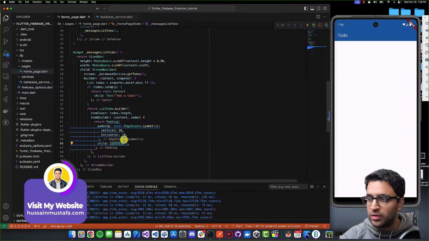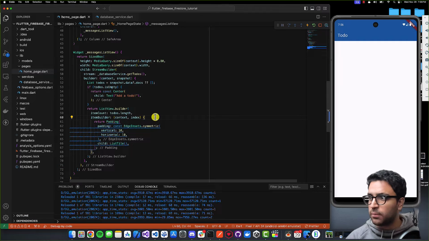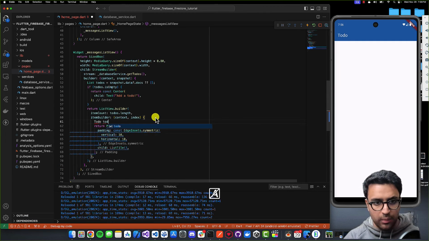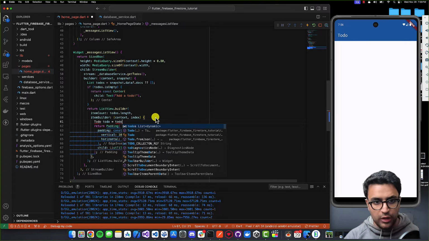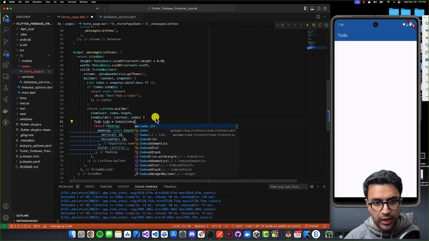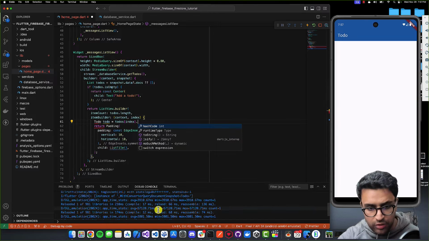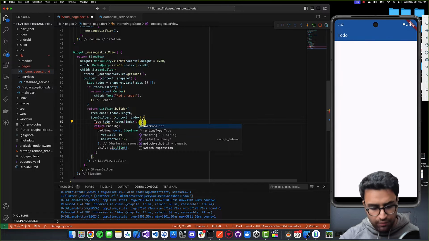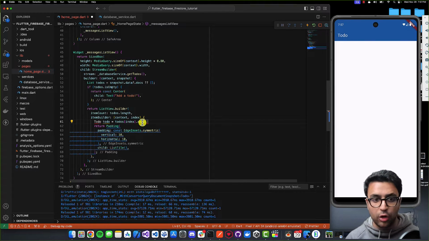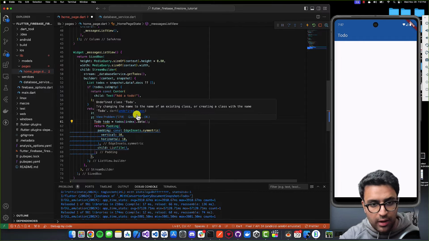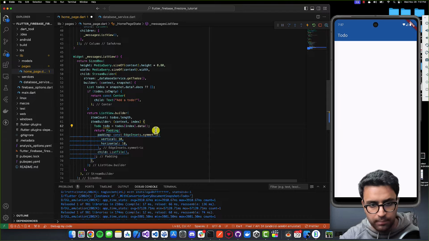within this, what I'll do is that within my item builder function, I will create a to-do variable, and then I will set this equal to the to-dos at the current index. And then on this actual converter object, as you can see with converter queries document snapshot object, we have a function called data that we can call to access the data and then do command save. But before we do that, let's just import our to-do model.